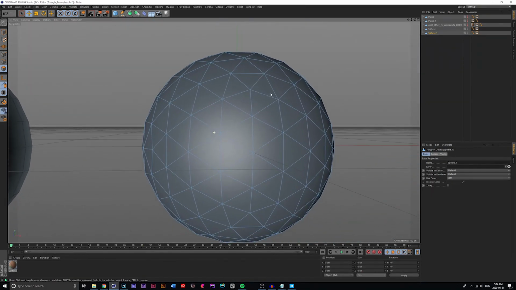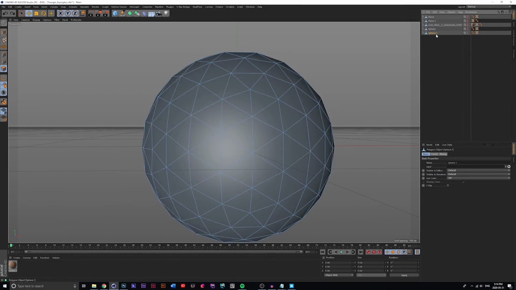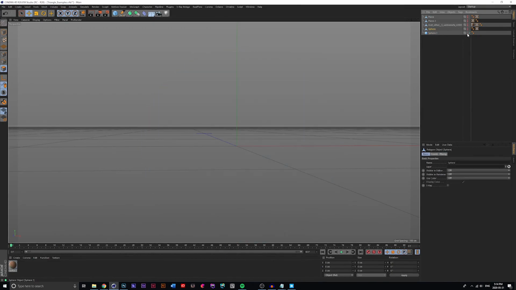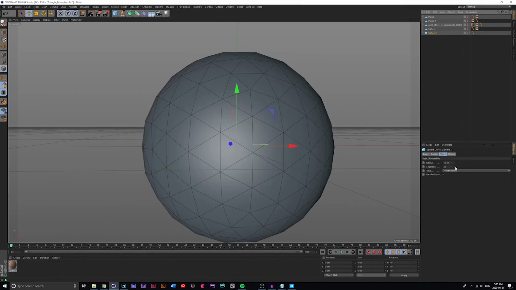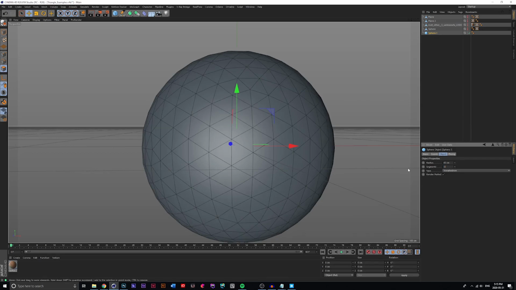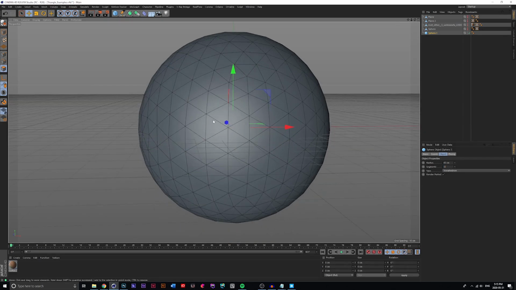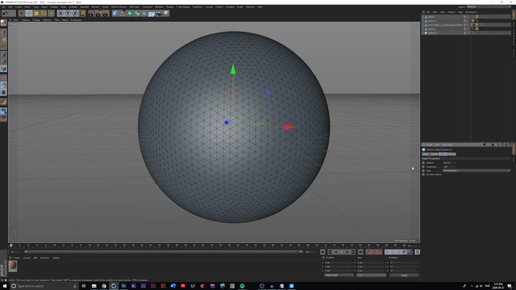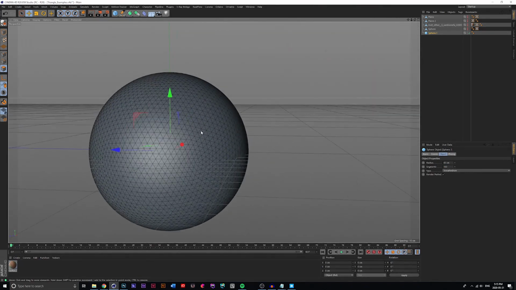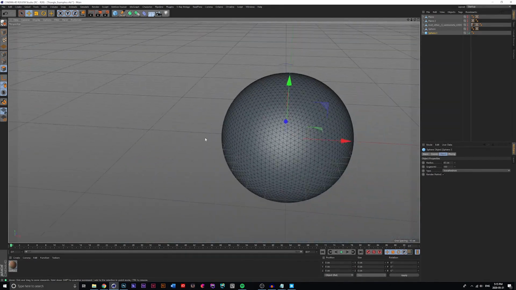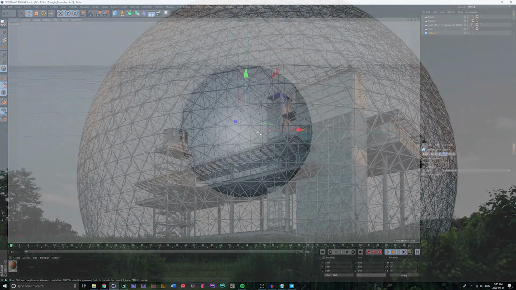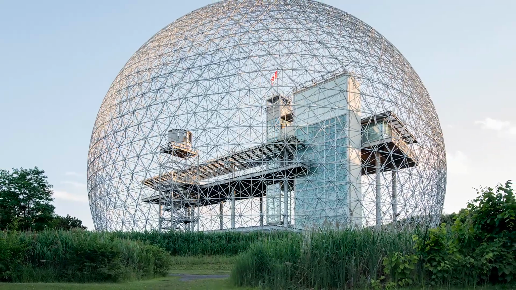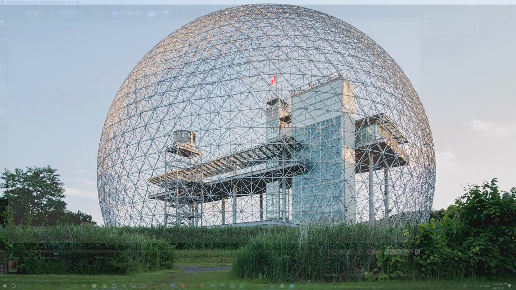And no matter how much you subdivide the sphere, for example, if I go back and I try to subdivide the sphere even more, as you can see, the distribution of polygons remains exactly the same. That's because the initial distribution of polygons is even, and then it just keeps subdividing triangles into more triangles. So even if I put 100 samples, as you can see, they're all pretty much the same size and distributed evenly. This is also the reason spherical constructions are built this way. That's because it can distribute the mass evenly.